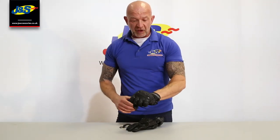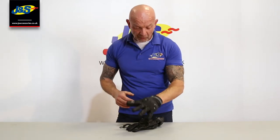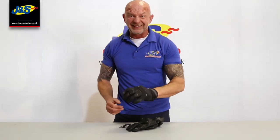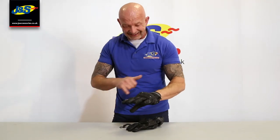I mean, it is a fair size, and I tell you what, there is loads of protection there from that PU protector, but it's dead comfy. You can see it, but you don't feel it's there. You really don't. Nice soft padding on the inside of it. Loads of protection. Dead easy.